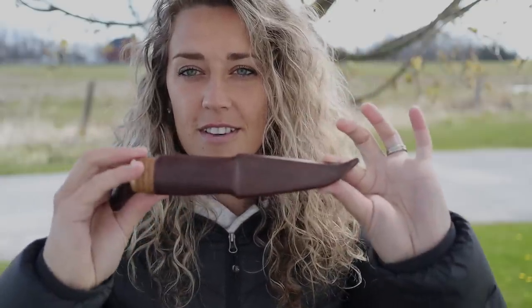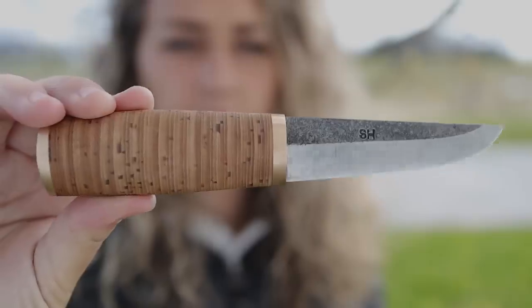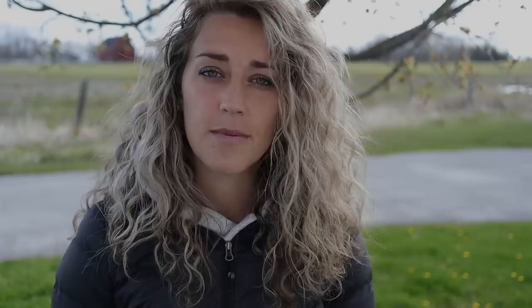I need to interrupt — I forgot two things. First, my favorite tool I always have out in the bush: a knife. This is one of my favorites, made by Saku Honkolati. It's a beautiful little puukko and I absolutely love it. Another knife I really like is my Virtus Traveler, but I sent it away to get a leather sheath made for it. I'll show you that knife as soon as I get it back and tell you who the sheath maker is.